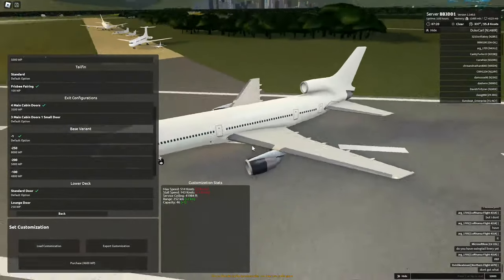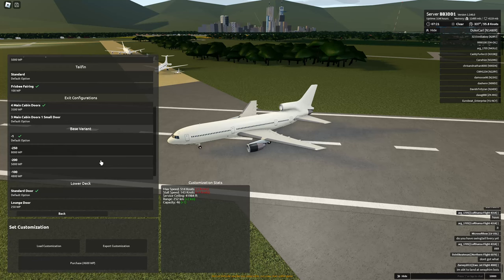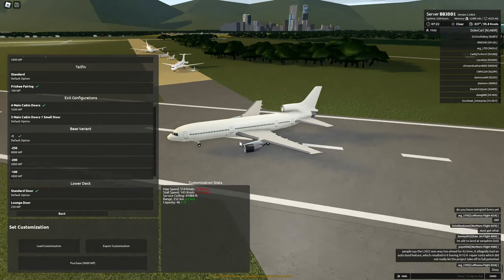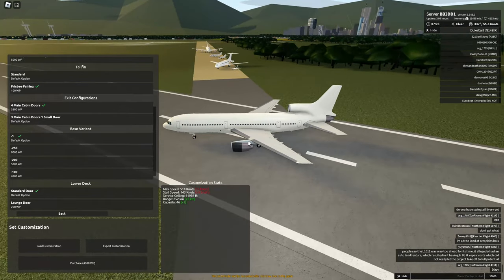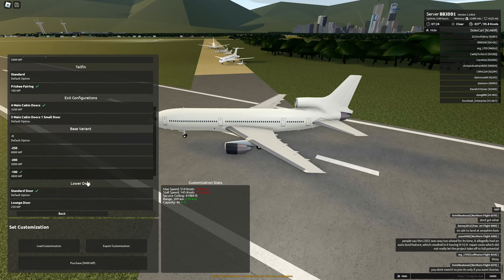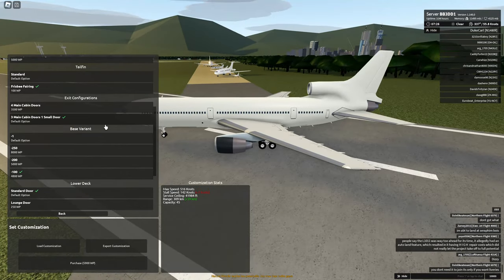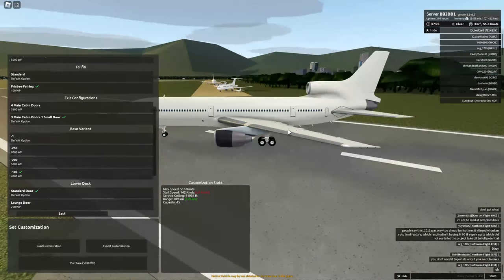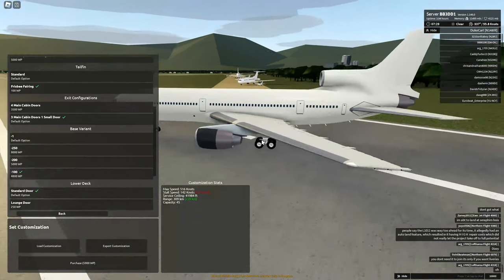You can also change its base variant as well. This one here is the 250. What? Yes, we can. All right. So let's start with the 100 variant. All right, so here's the 100 variant. The stall speed is a bit increased there. It just improves on the range.